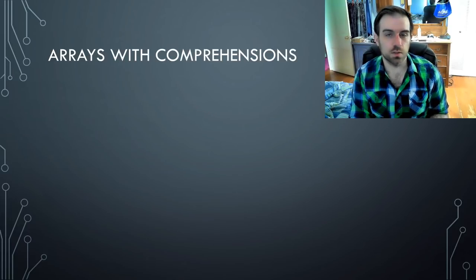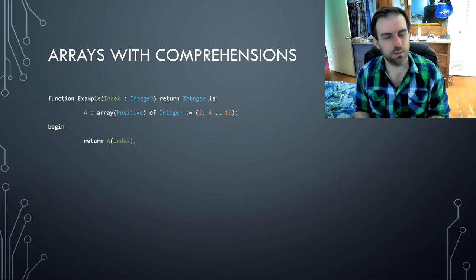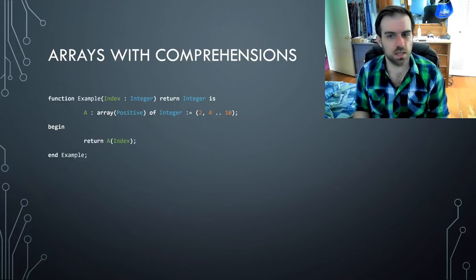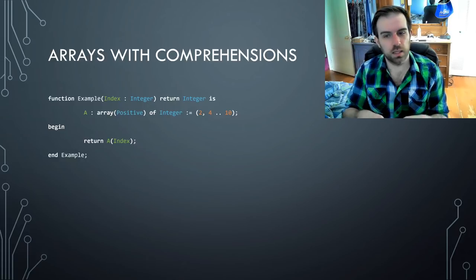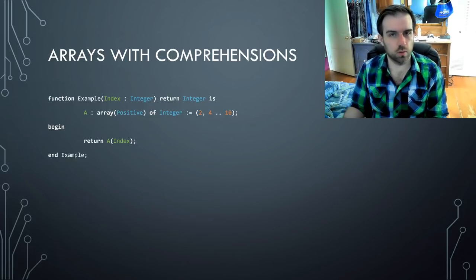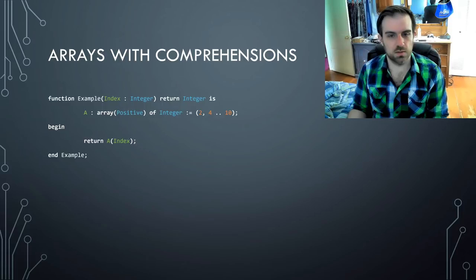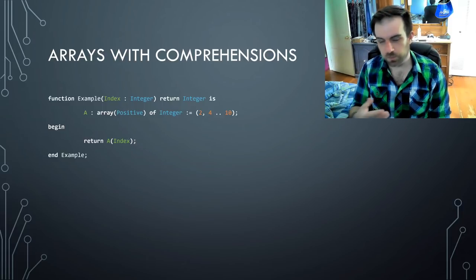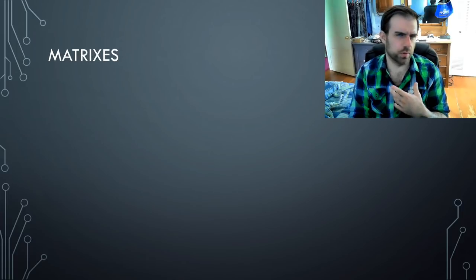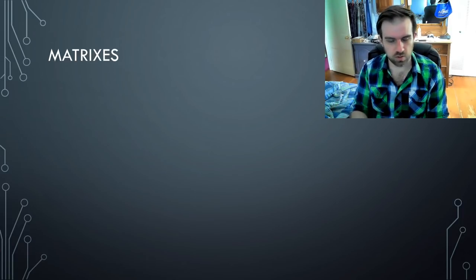Arrays can also be done with comprehensions, though. Very limited support for comprehensions, but there are comprehensions. And the only one it implements is a step comprehension, which is still useful to have. So in this case, it's done by declaring two initial values and then the actual rest of the range. Because it's 2 and 4, what it does is find the step between them and then apply the step the entire way to the end of the range. So this array would be the same as the previous, 2, 4, 6, 8, and 10, because of the step of 2. You cannot declare more complicated steps. Like, it can't be a step of 2, then 3, then 4. It has to be just a simple step.